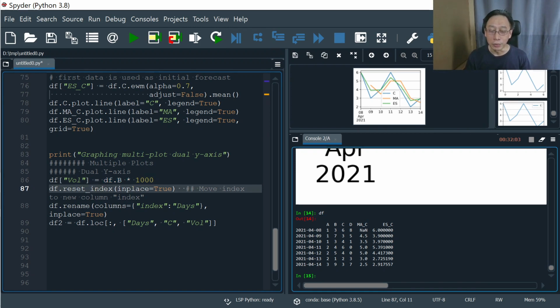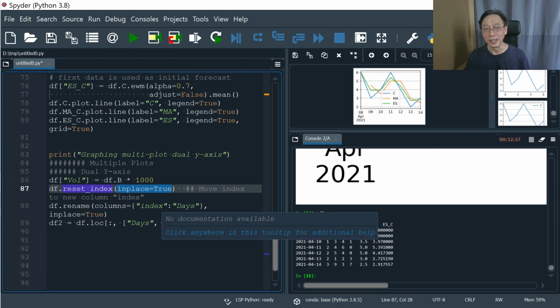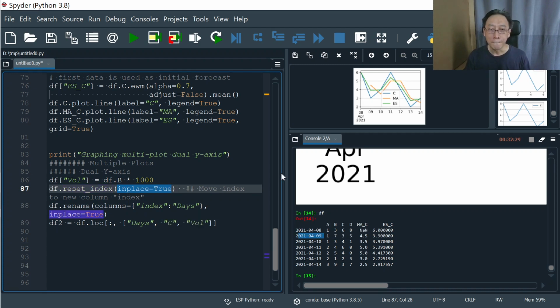So we see here that the index is the date. We don't want to throw this date away, but we want it to be shifted back, inserted back into the data frame as proper data, and then reset the index to 0, 1, 2, 3. Can we do that? Very simple. Yes, dot reset_index. Change DF directly. All right, don't make a copy of it.